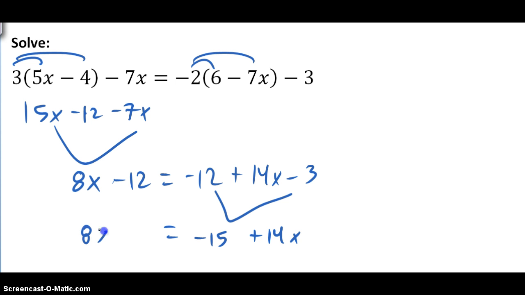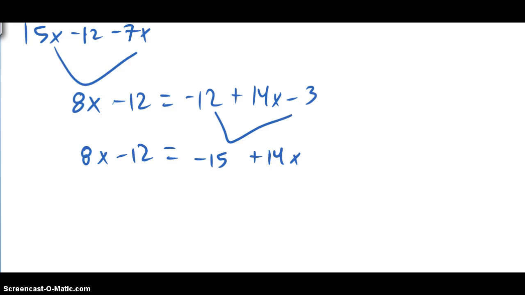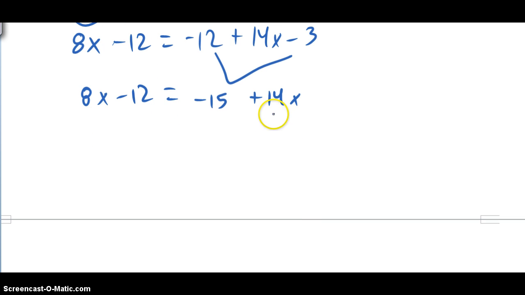So we have these two terms on the left side, two terms on the right. Notice we haven't done anything to both sides of the equal sign yet. We haven't gotten to that point yet. We just simplified each side. So now we're ready to actually do something to both sides. Remember, whatever you do to one side of the equal sign, you have to do to the other.